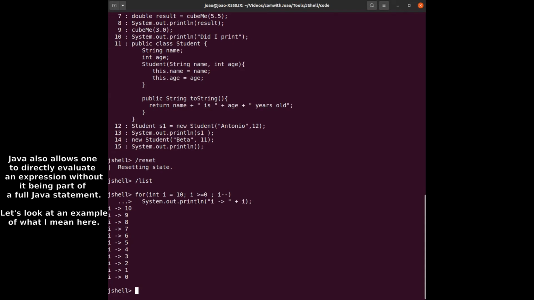Now, apart from normal snippets, Java also allows one to directly evaluate an expression without being part of a full Java statement. So let's look at an example of what I mean here. So I can just type the value of pi is, and then I'm going to just call the Math constant PI.